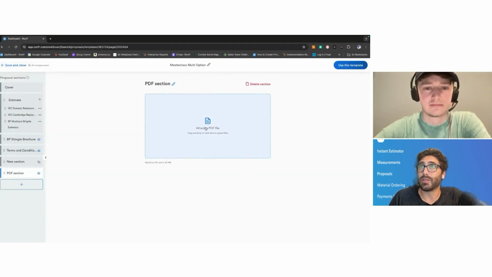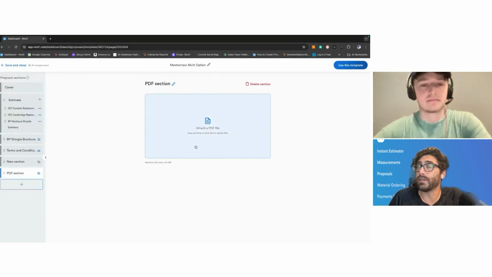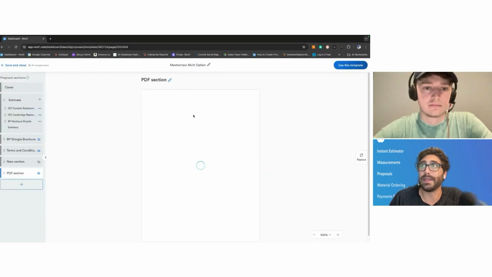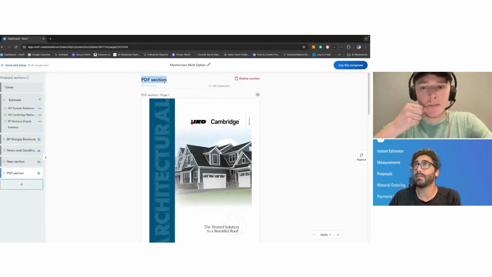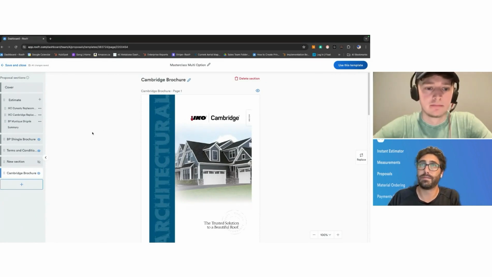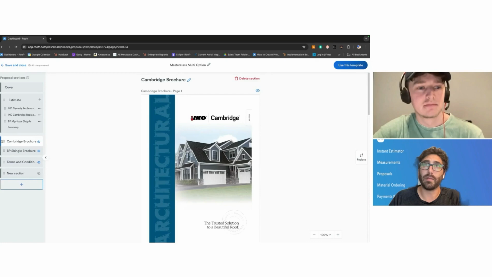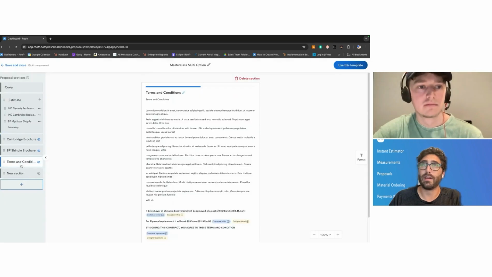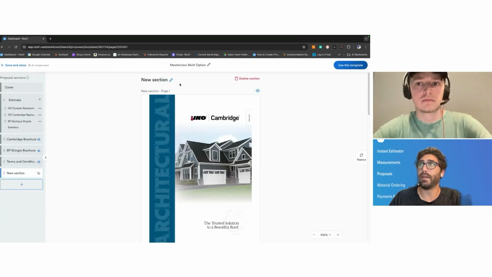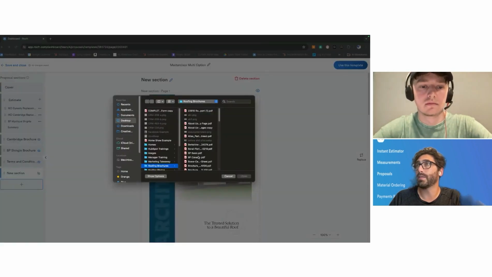Add in another brochure here. Oops, I didn't click go on that. Do Dynasty Cambridge. We did Cambridge, and we can continue to add these things in like this. Cambridge brochure. And what one? Well, we want to flip it like we did here. And then this one, let's replace this as a Dynasty brochure.